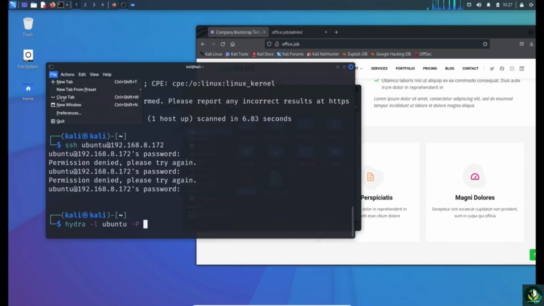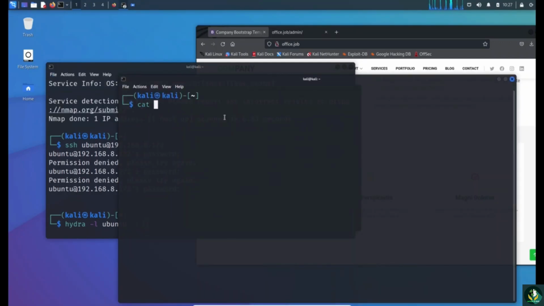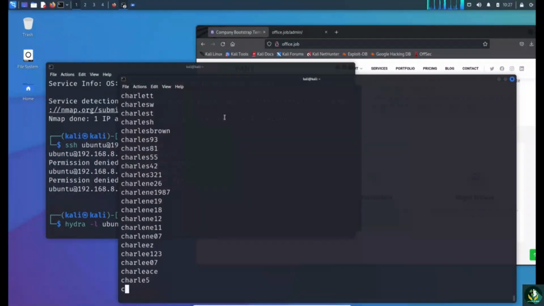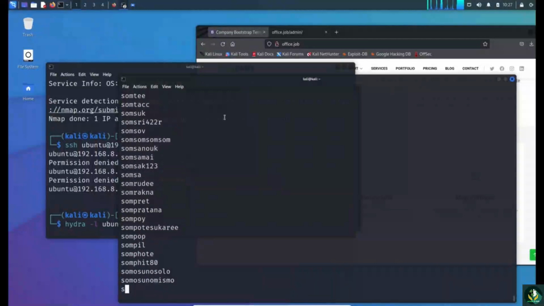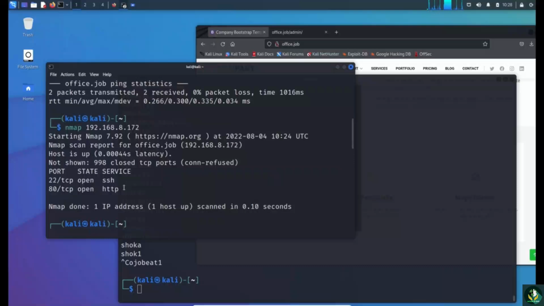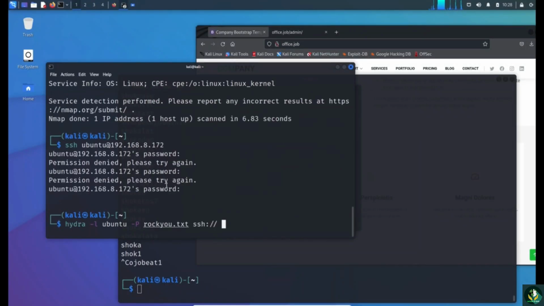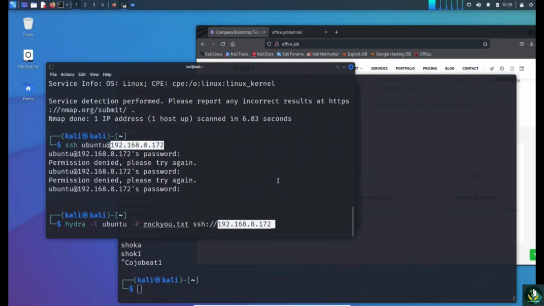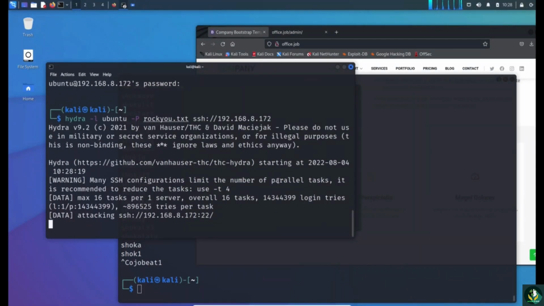I can actually take a look in that list. If I output that list, rockyou.txt, you'll see lots and lots of commonly used passwords, about 14 million of them. So it's very probable that the password of the server is in there. We'll type rockyou.txt and then the target. In this case, we want to target SSH, right? When we did the Nmap scan before, it was running SSH and HTTP, and we want to crack SSH. So we type ssh:// with the IP address, and with a bit of luck we can then find the password of that user if it exists.